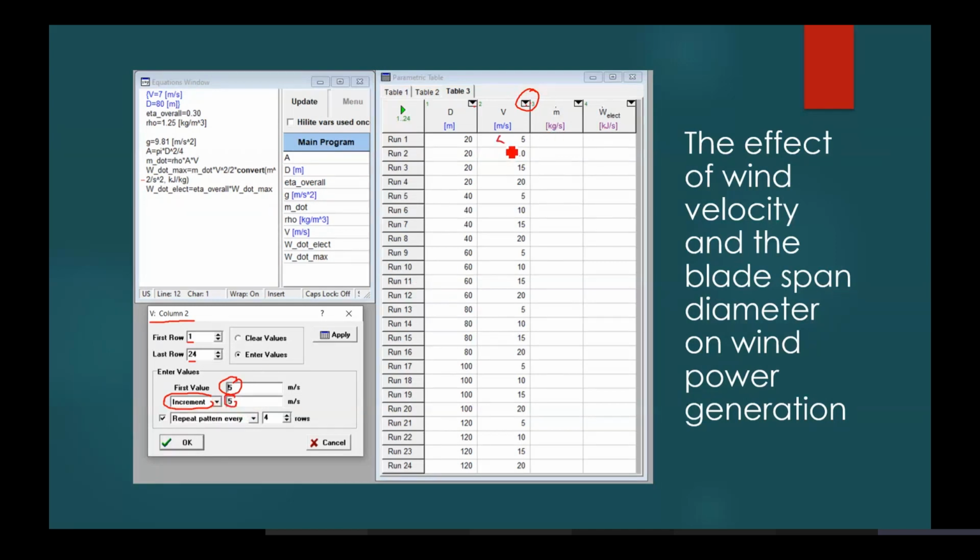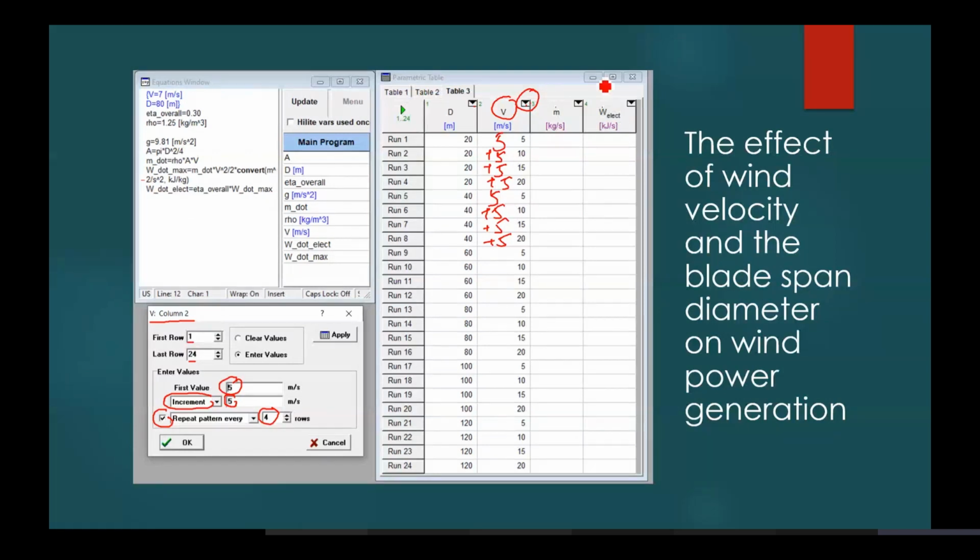It would start with 5, plus 5, 10, plus 5, 15, plus 5, 20. And here I have written repeat pattern after every 4 rows. So this is the pattern that I've developed, and it would again start 5, 10, 15, 20, and repeat the pattern. This is what I've used for column V.